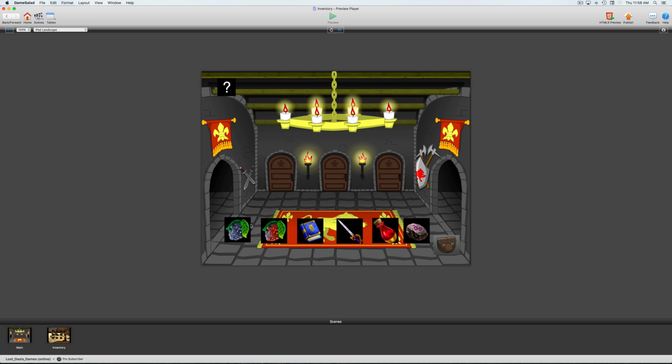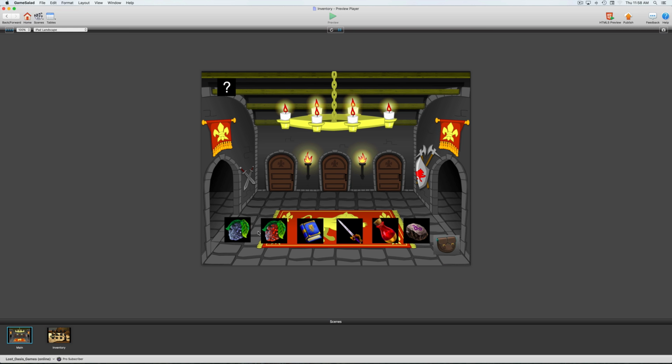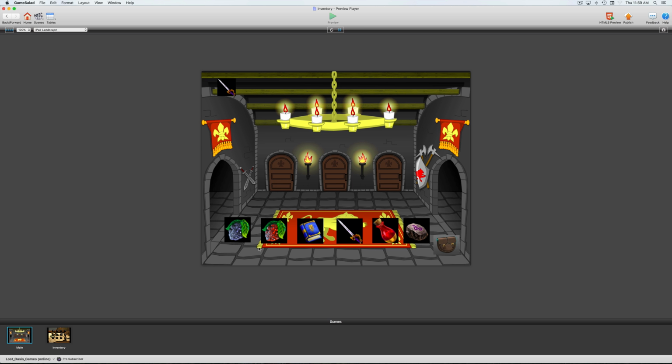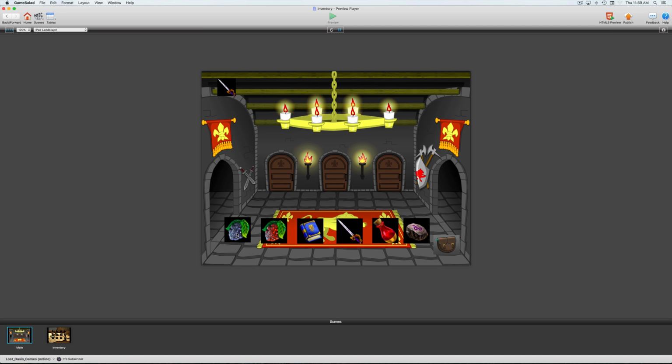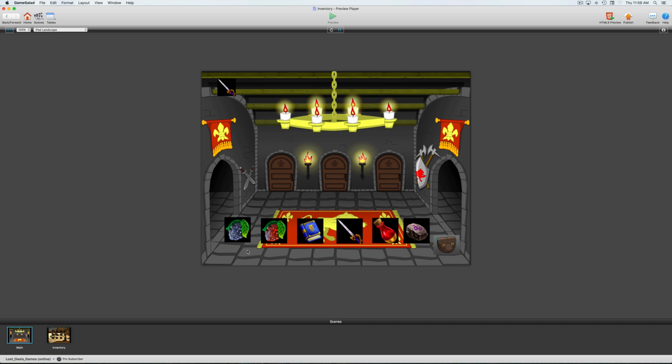So let's go ahead and add an item to our inventory and see what happens. Yep, there it is. Back to the game. Let's go ahead and add a couple more items. And yep, there we are. Let's switch an item out. So we're active with the sword now. So let's do a couple more. And yeah, let's fill in 4 more. 1, 2, 3, 4. So now our inventory is full. So now let's go ahead and try pressing an item. And we can see inventory full. Select an item to replace. And we've replaced that.